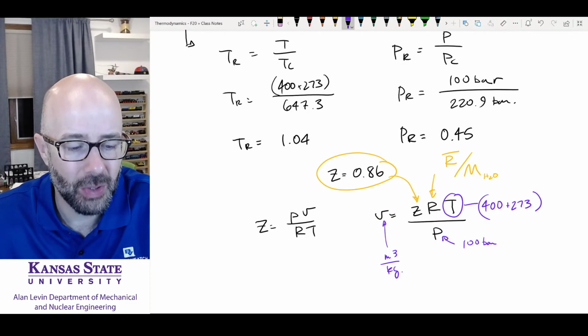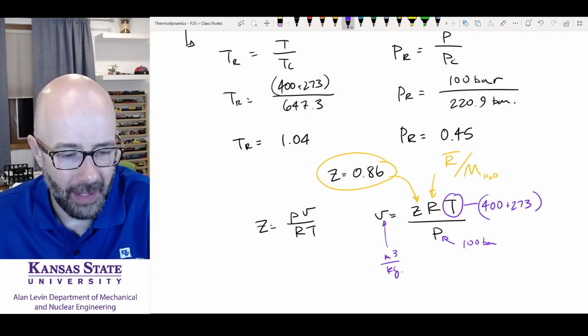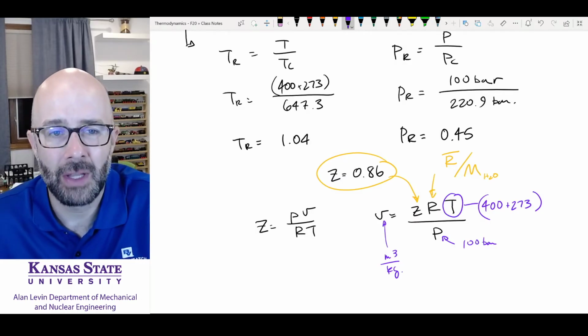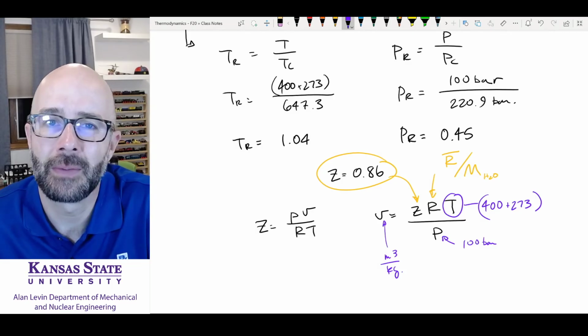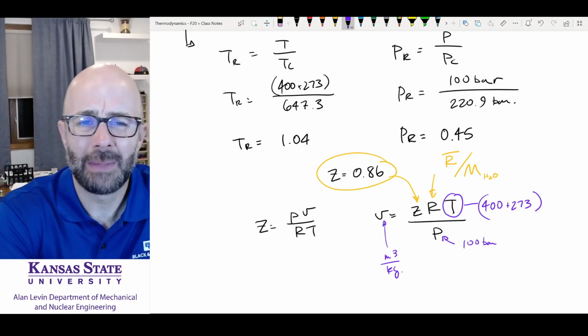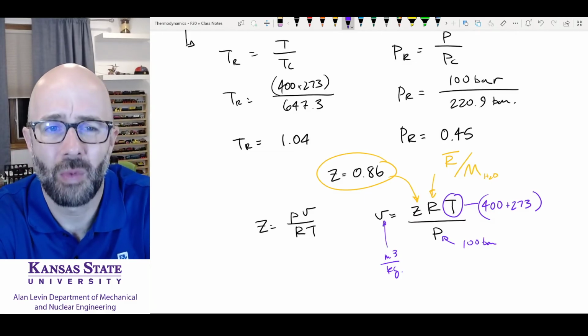Okay, I'm going to ask you to do this. This is going to be your quiz question for today. And you're going to find a value that should be reasonably close to the value that we would have found in the steam tables. And you might ask the question, so Dr. Wanklyn, why? If the values on the steam tables are the right values. Absolutely, they are smack on right values.